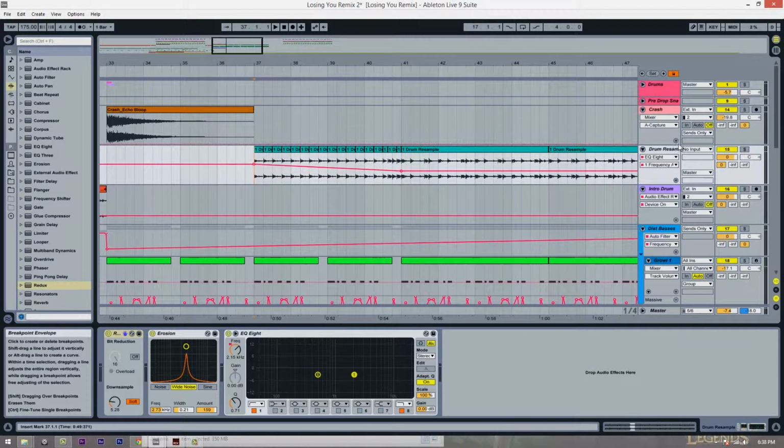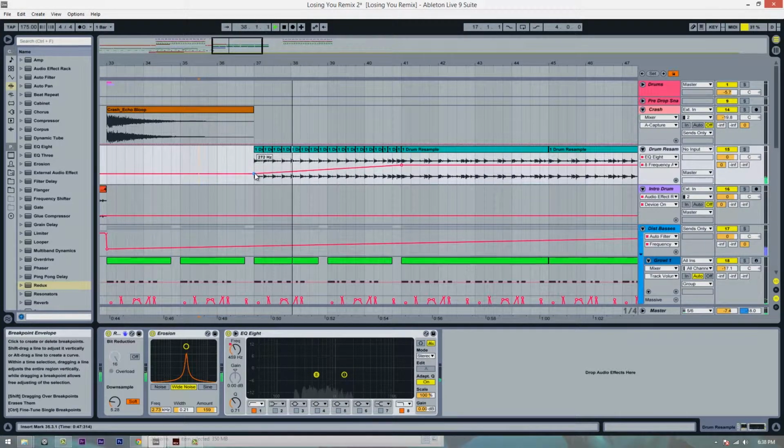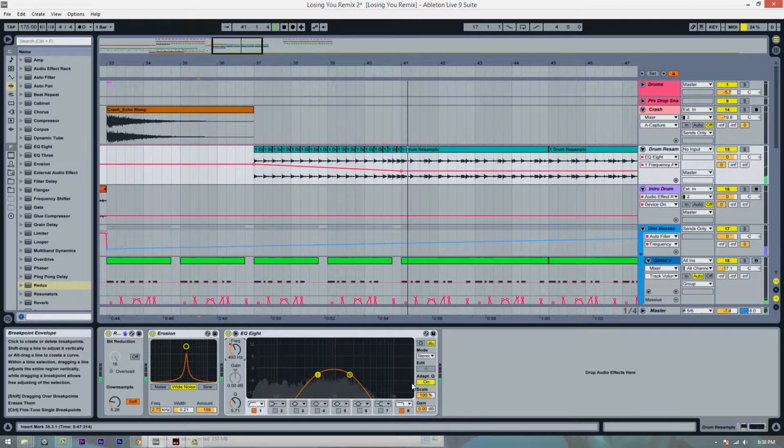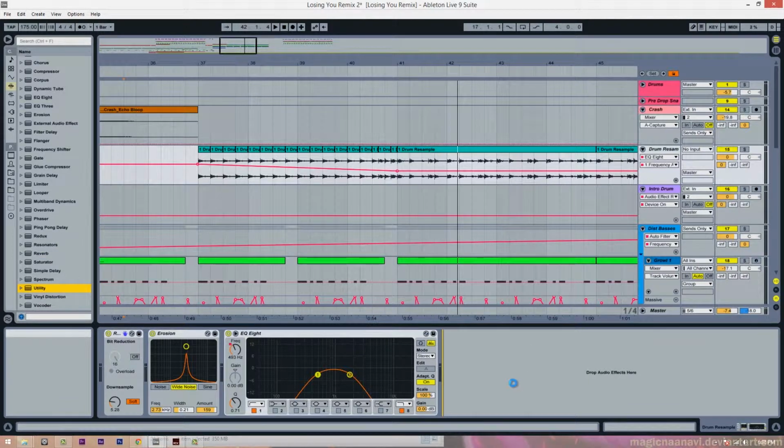We'll extend the automation out to here. Much better.